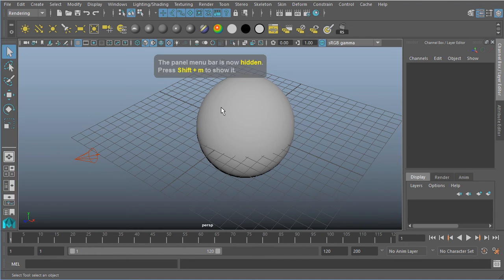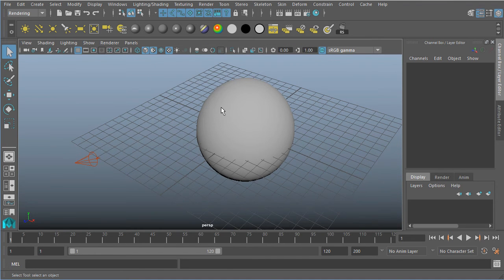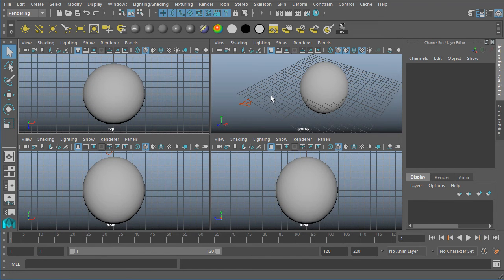Well, you can do that by using Shift M. All right, so before we jump into the tools here, let's look at these guys down here because we're talking about the viewport. With the viewport, you have the ability to, as I mentioned before, use different cameras or have different views. I'm going to hop into this one right here. This is the 4 view. So we have our perspective camera, our top camera, our front camera, and our side camera.